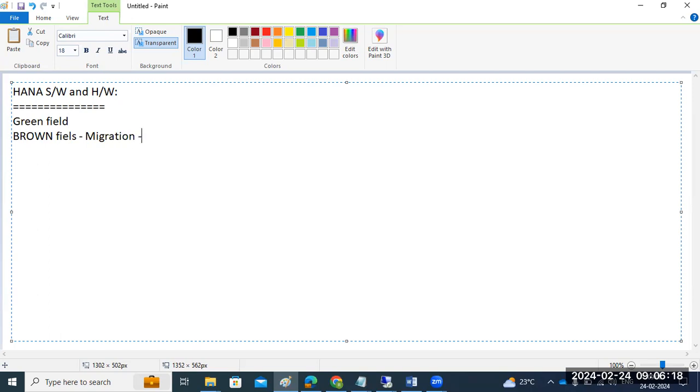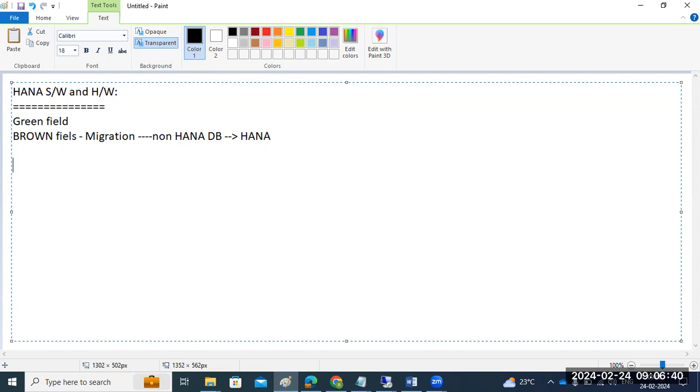Migrations means you already have data in some other non-HANA databases. If you want to move this to the HANA database, then there are conversion or migration related activities we may have to perform. It's not a fresh installation.